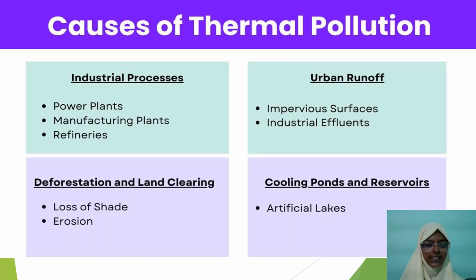Let us discuss the causes of thermal pollution: industrial processes, urban runoff, deforestation and land clearing, cooling ponds and reservoirs. Industrial processes include power plants, manufacturing plants and refineries. Urban runoff involves impervious surfaces and industrial influence. Deforestation and land clearing cause loss of shade and erosion. Cooling ponds and reservoirs are artificial lakes.